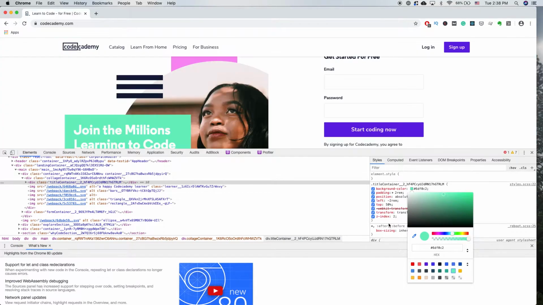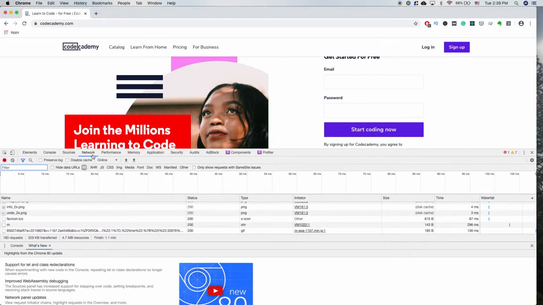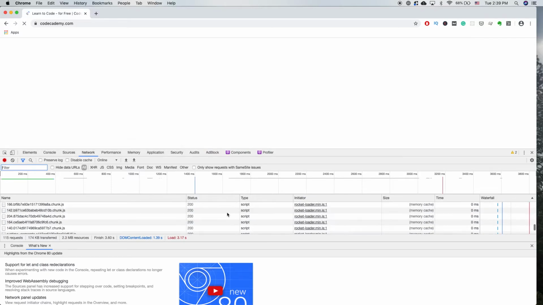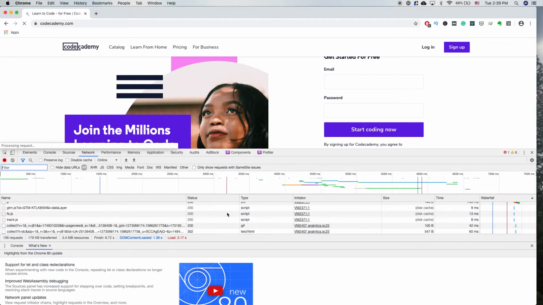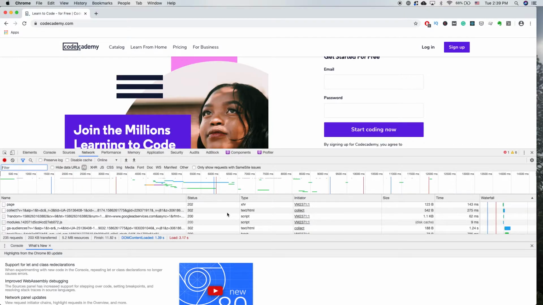All right, and finally, let's say that the website's slow. So let's go to network. And for network, you can actually see how long it takes for the site to actually appear and to load. This is important because if you have a developer helping you, you want to give them exact information on why the site is quote unquote slow. So what we're going to do is we're going to refresh this. And what you see is all the little things that are on this page. You see the script, you see the pictures, the script, and there are many things to look at.